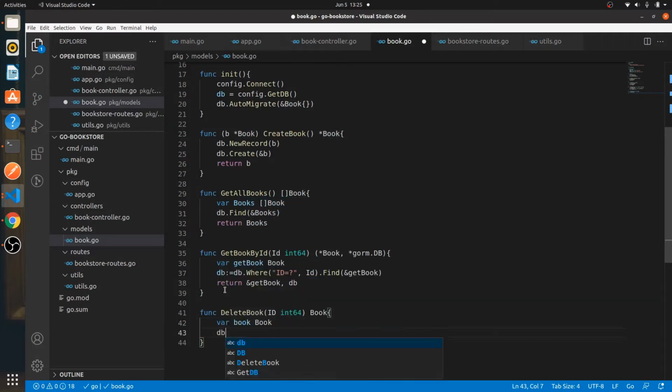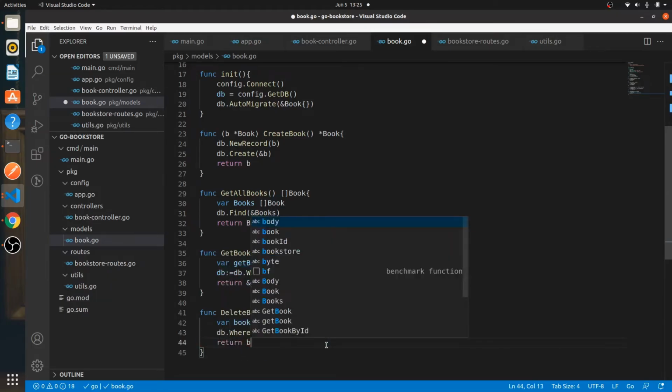So db.Where helps us to find the book with the id, which I've just shown you some time back, question mark comma id, right? So in get book by ID, I had taken ID where D was small. Now in this case, I'm taking ID where D is capital, and then I'll say .Delete in bracket book, and then I'm just going to return the book.